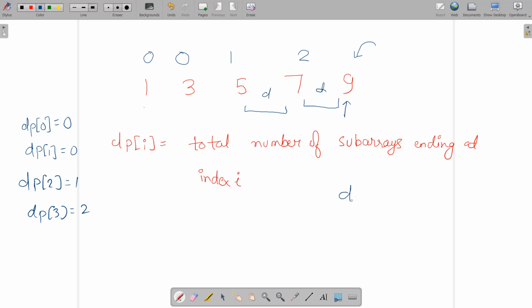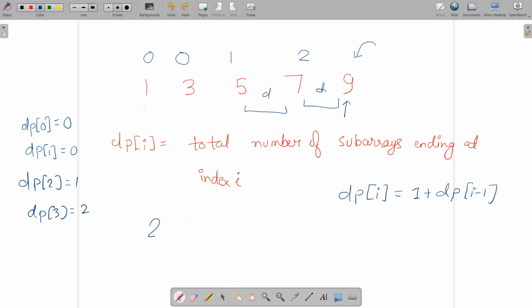So what I will do is dp of I exactly equal to 1 plus dp of I minus 1. This is actually the relation. It means the total number of subarrays ending at this current position will be incremented by 1 with respect to the previous value, that is the previous value plus 1, when the difference between the consecutive elements ending at this current element is again same. We can extend this subarray, right? So if you're not getting it, let us take another example.